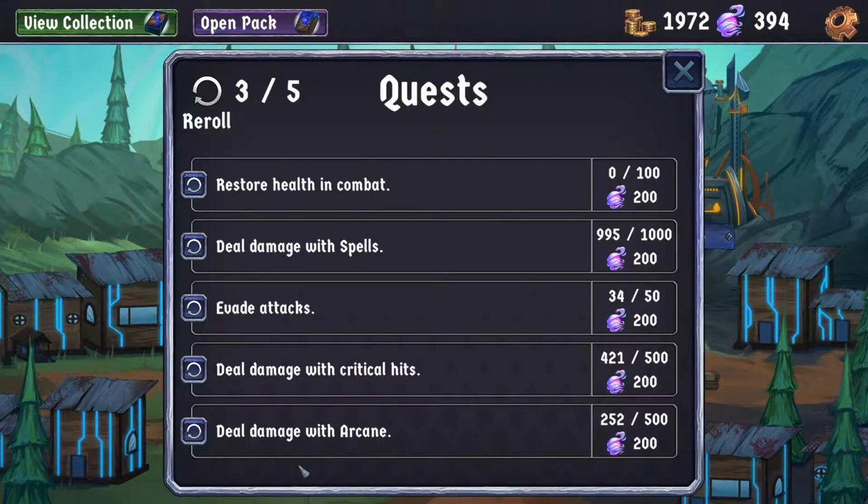You also have this quest board, which is one of the reasons I kept playing this. I have to admit, I don't usually like quests, but it's starting to get addictive. Every time you can get quests upgraded, you can re-roll them a few times, and this resets after every fight or every run. And then yeah, I did pretty well with those quests.